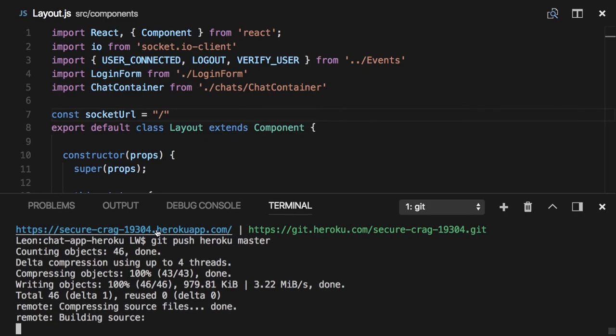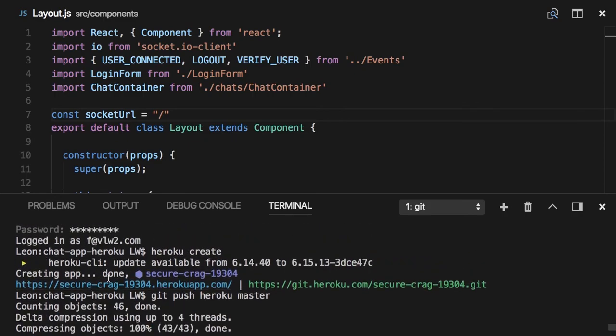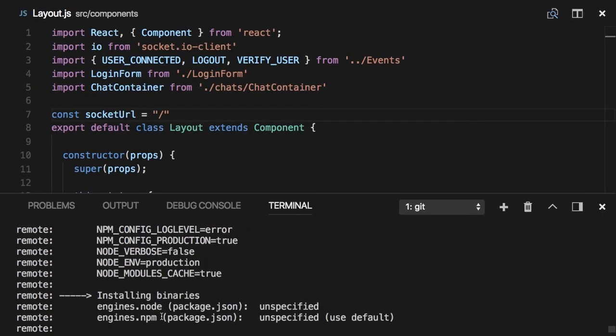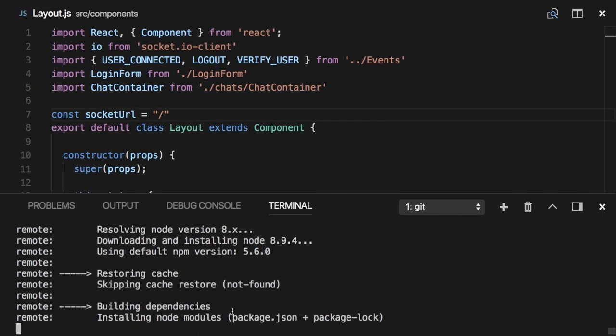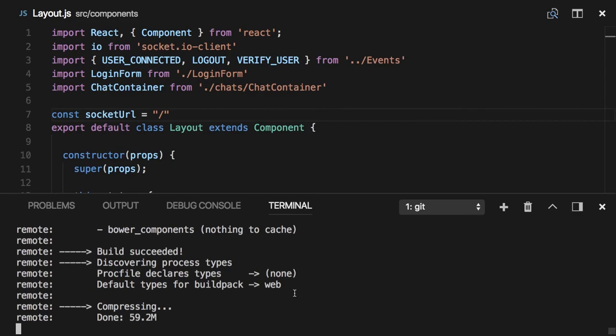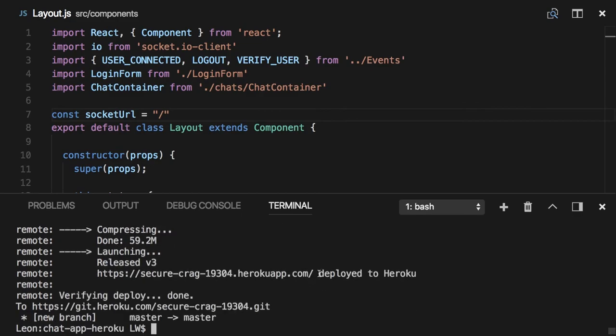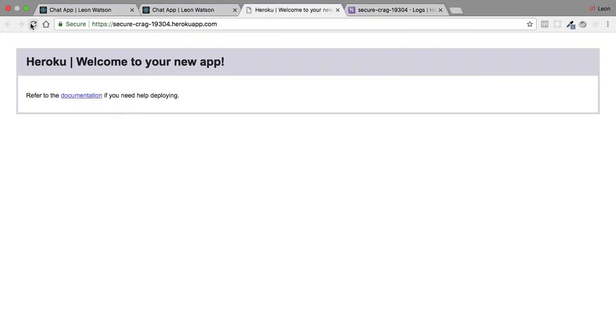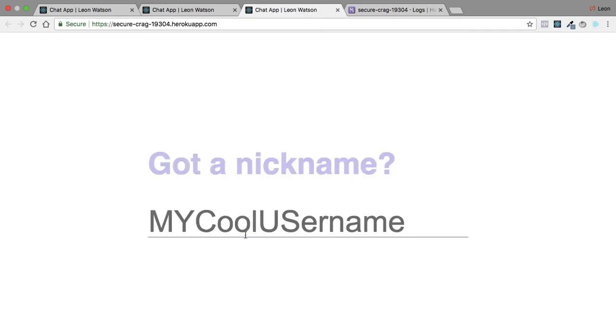So I'm going to go ahead and go to the server. This is the actual URL where our app is going to be. So whatever this is for you, you can go ahead and go to that. And right now it doesn't have anything because Heroku is still installing all of the dependencies for us and also running npm start. All right, so it looks like it's done, and we're going to go to that. And we're just going to refresh this page and see that our app has started up and we are connected.